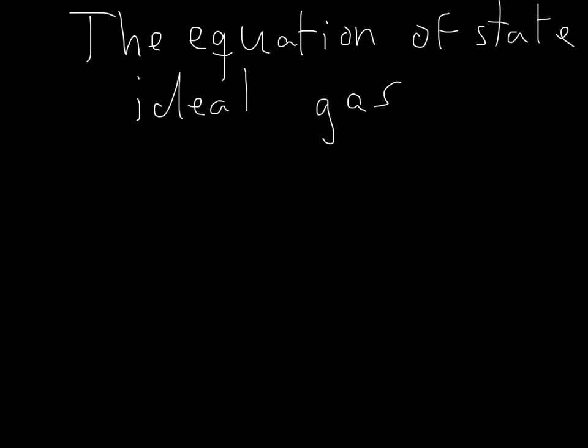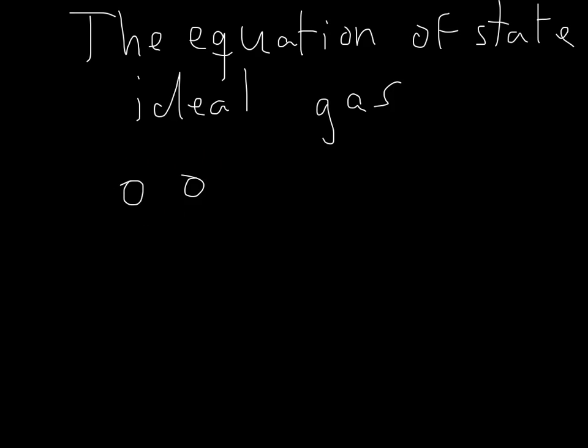Now, an ideal gas, we've talked about this before, but I'm just going to go over it again, is a gas where I'm assuming, one, that the molecules are perfectly spherical, and two, that they never interact. They only interact when they hit each other, so when they're infinitely close. When they hit each other, they just act like billiard balls, and they bounce. But there's no other interaction. There's no potential energy. They only have kinetic energy. That's what an ideal gas is. Most gases behave like ideal gases as long as the temperature is high enough and the density is low enough. If the density gets too high, then weird things start to happen, and we need other equations to describe the gas, because then potential energy cannot be neglected anymore.